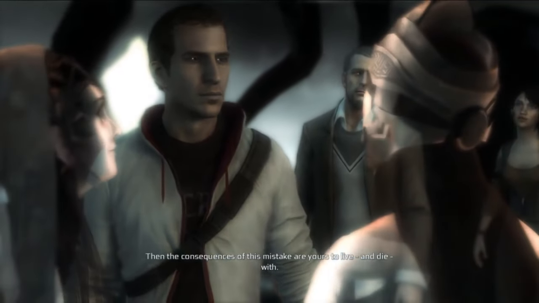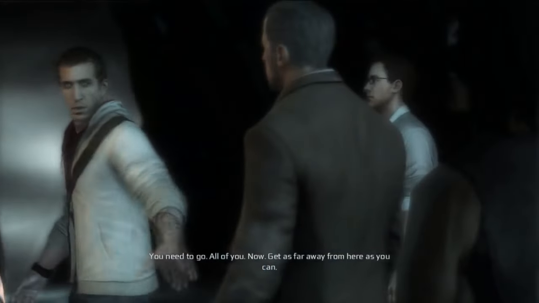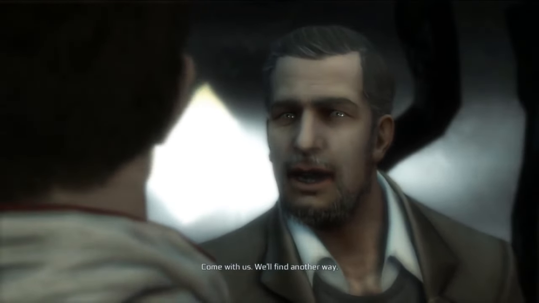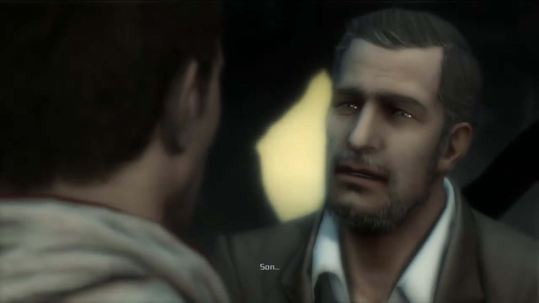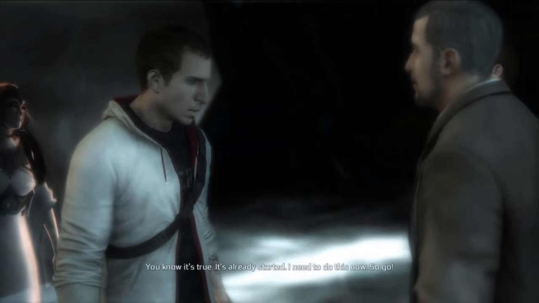Then the consequences of this mistake are yours to live and die with. You need to go. All of you. Now. Get as far away from here as you can. Come with us. We'll find another way. There isn't time. Son. You know it's true. It's already started. I need to do this now. So go. Go!